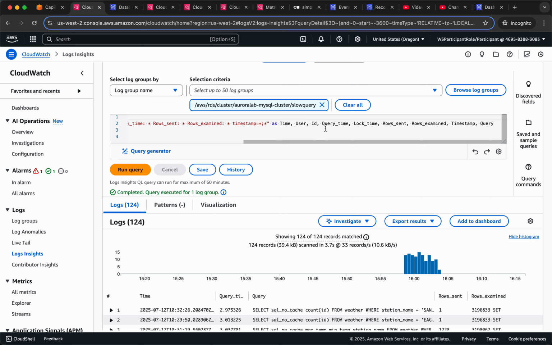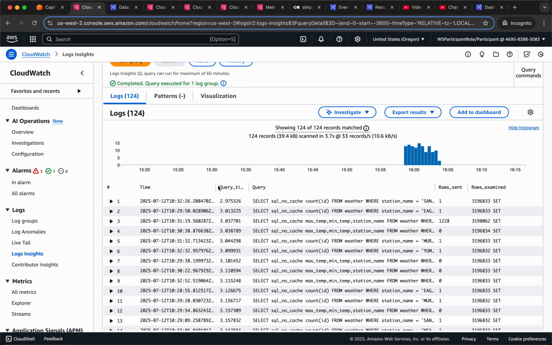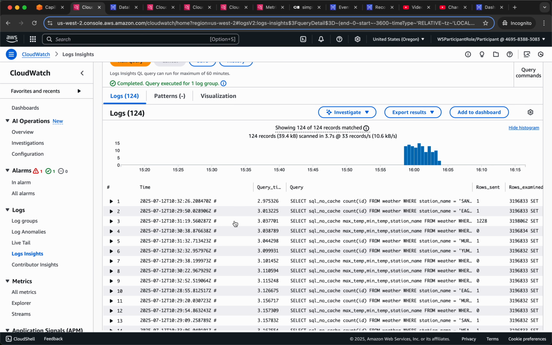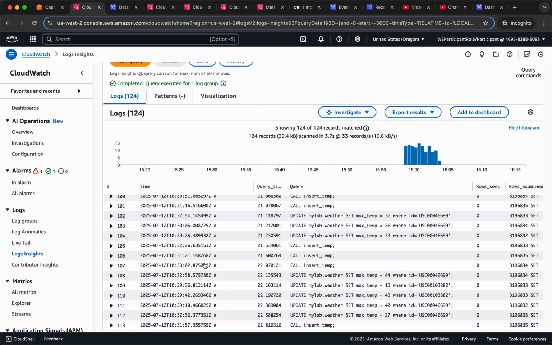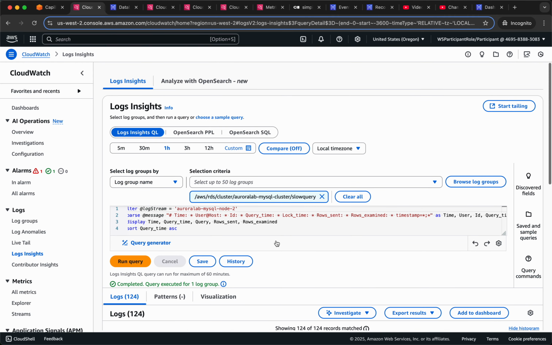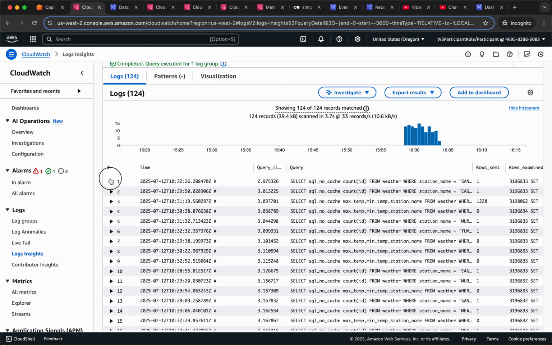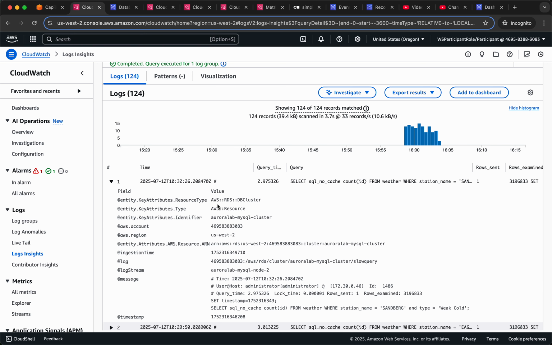Okay, and then they display the time, query, rows sent, rows examined, right? So here you can actually see the time here, this is the latest, these are older, right? So this is rows examined, and then it says set. Okay. And this is parsed from this thing.